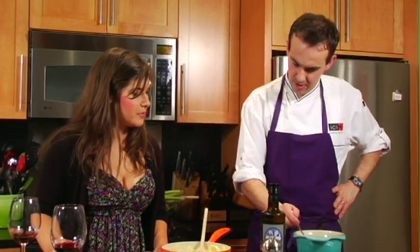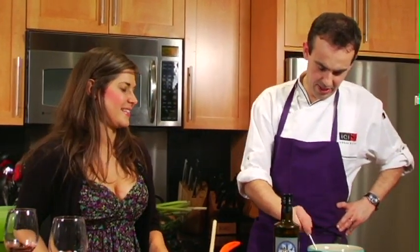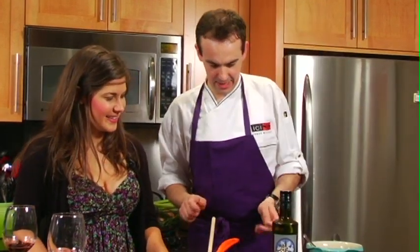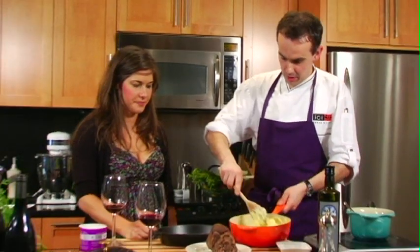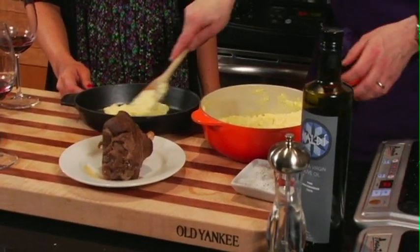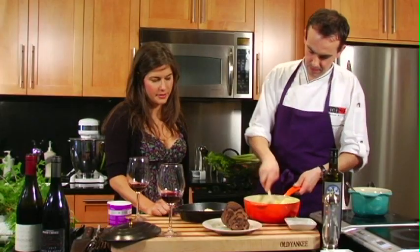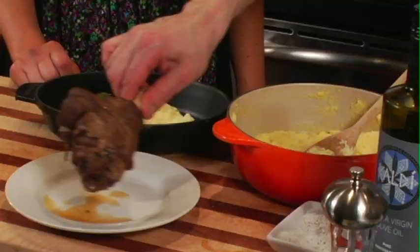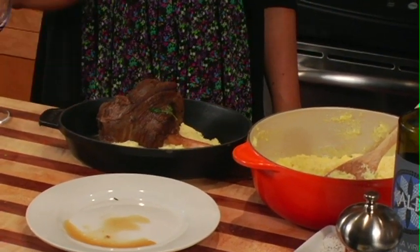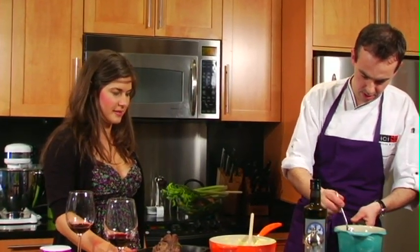Oh, I thought, don't you usually mount with butter? No, we can do both, with the olive oil. Yeah. I think it's the Italian style. So we just let it like that. Okay, so now we just take a little polenta with goat cheese and add it to the dish. A bit more. Looks good. Great. Add your lamb shank on it. So this is one serving? Yeah. It's a nice portion. Are we going to serve the sauce on the top?